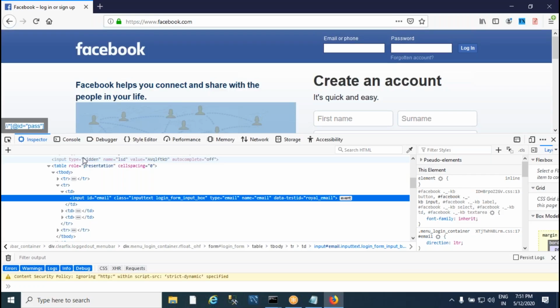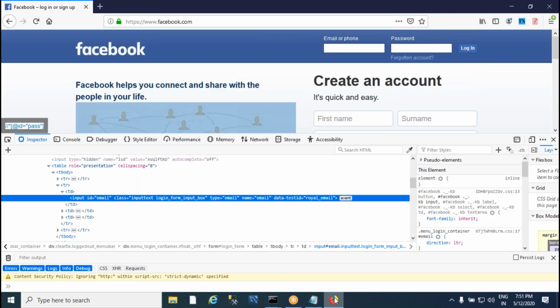XPath Finder also suggests there is an ID property available, pass, go with the ID property. Don't go for the location. Location is not recommended all the time; only if no properties are helping us do we go for the location. The software itself is recommending you: the ID property is available, go with the ID property.